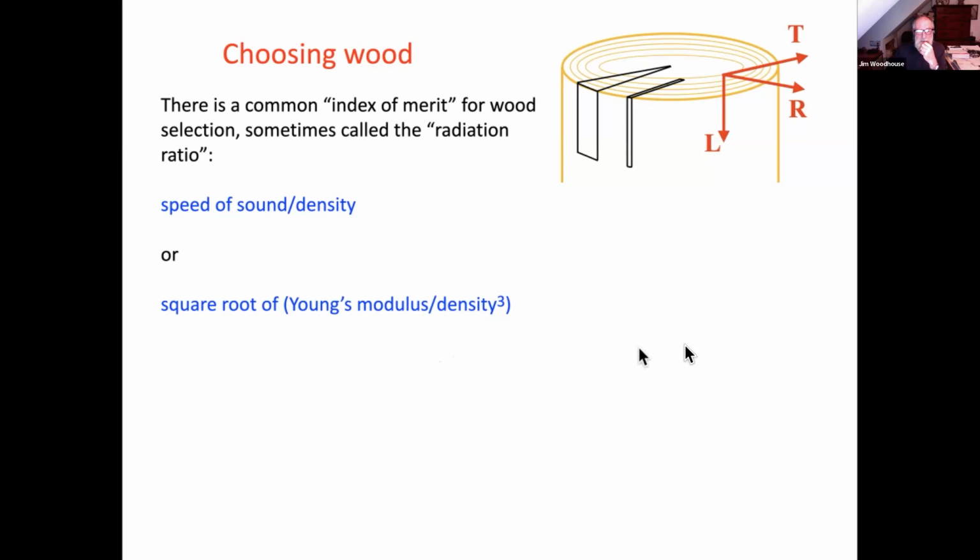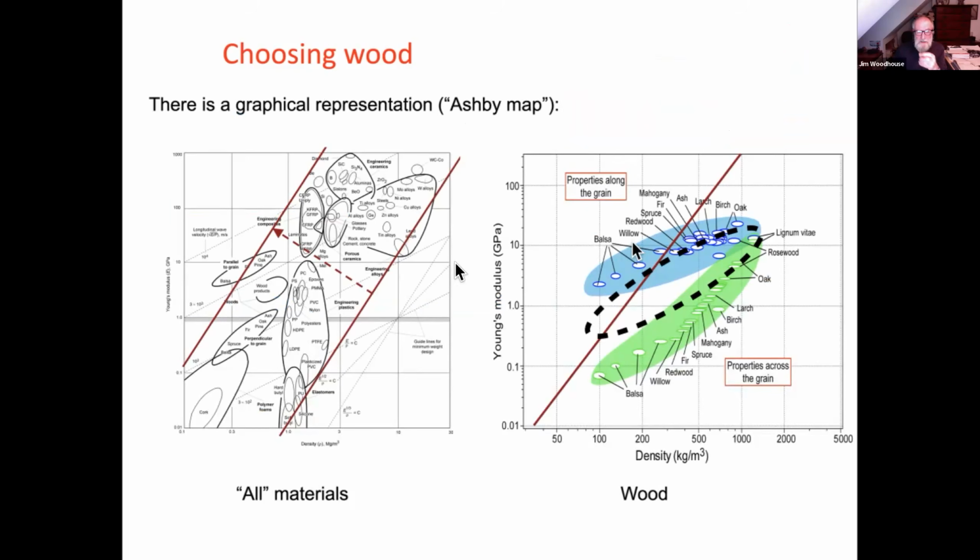And a lot of people believe that maximizing that gives you the best wood. So low density, high stiffness, a large value is good. Well, as with many things, that's true up to a point, but I'm going to give you a note of caution about that for the moment. But first of all, let's just believe this for the moment and go back to these material property graphs that we had a couple of slides back.